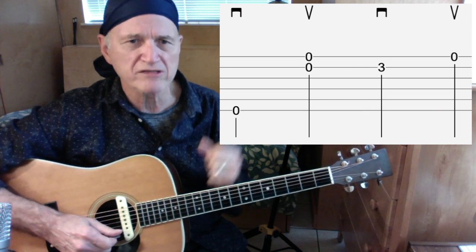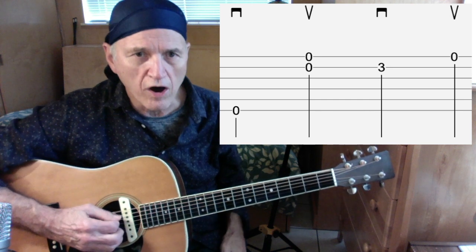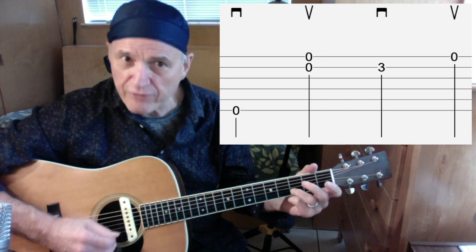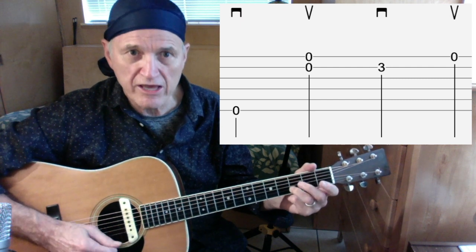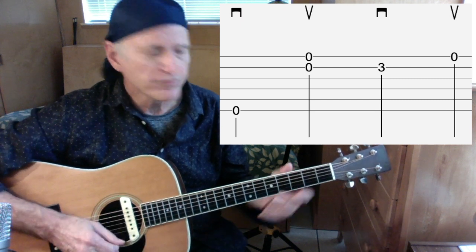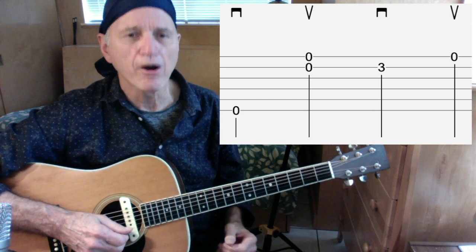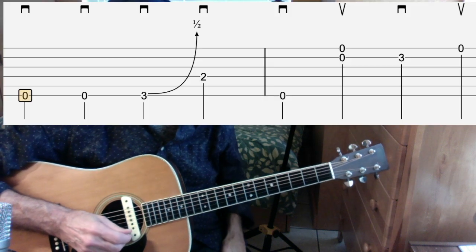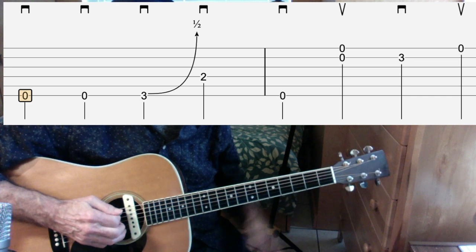So I'm going to practice that response in time, quarter notes. 1, 2, 3, 4. 1, 2, 3, 4. Now I'm going to put those 2 together, the call and the response. Slowly. 1, 2, 3, 4.